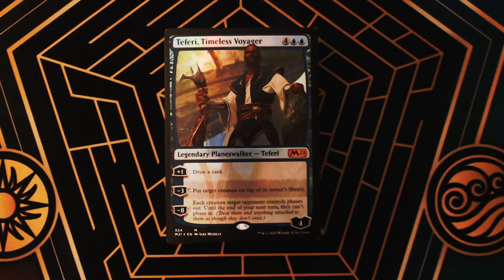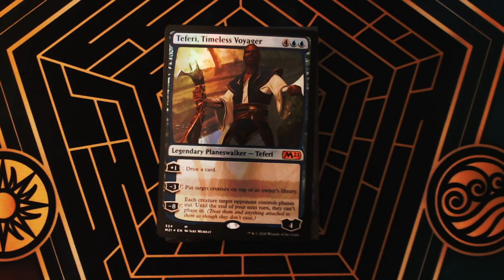Okay, so back to the actual deck. On the deck, you got your Teferi, which for 4 generic 2 blue, you get Teferi, Timeless Voyager, legendary Planeswalker Teferi. His plus one ability is draw a card. His -3 is put target creature on top of its owner's library, and a -8, each creature target opponent controls phases out until end of your next turn. They cannot phase in. Treat them and anything attached to them as though they don't exist.